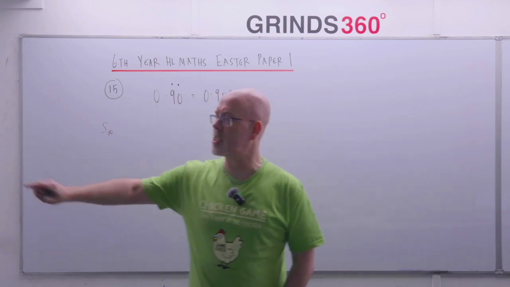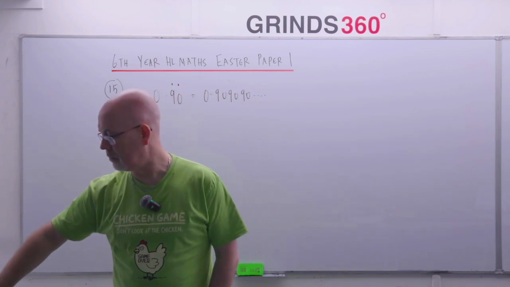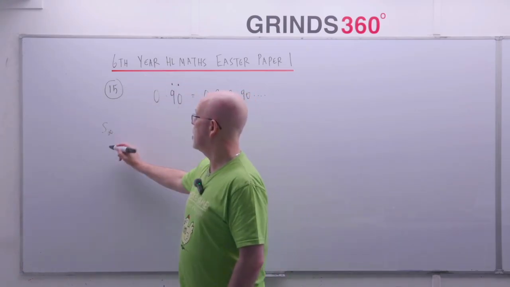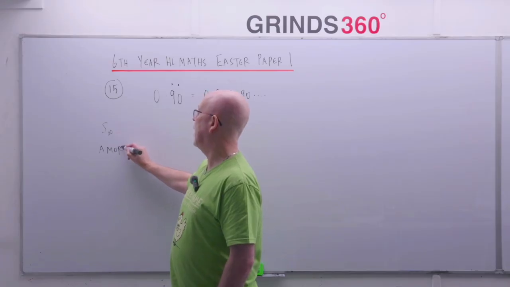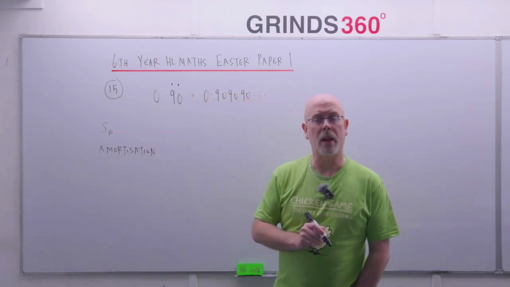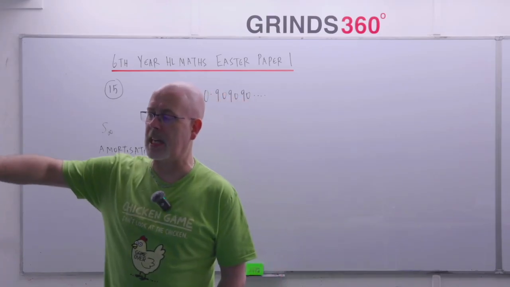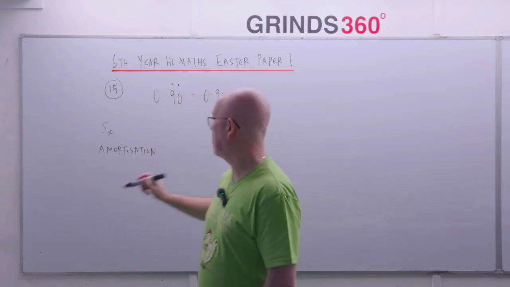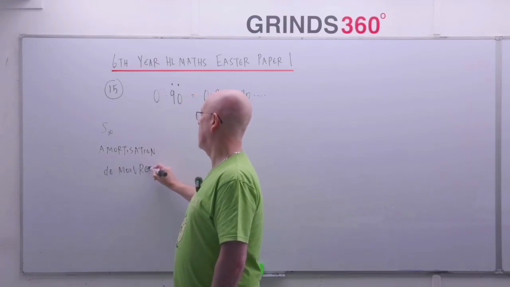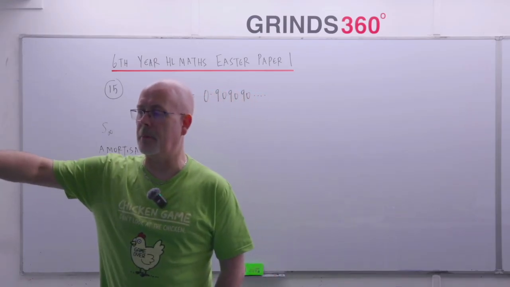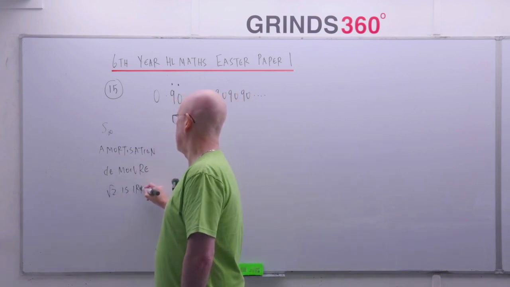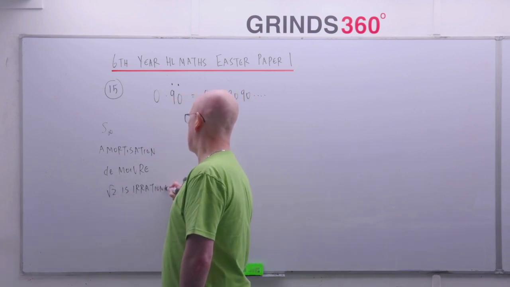You can see on the next page in your notes, the next proof is the proof of the amortization formula, right? So you've got the amortization formula proof, and that's quite a long one. It's actually done like a financial maths question, all right? The one below that on the next page, on page 94, is the proof of De Moivre's theorem by induction, right? And the last one, on page 95, is the proof that root 2 is irrational. Now, they're the 4 required proofs on paper 1.